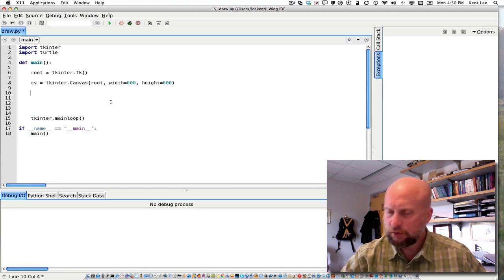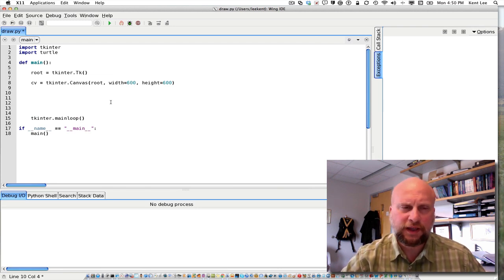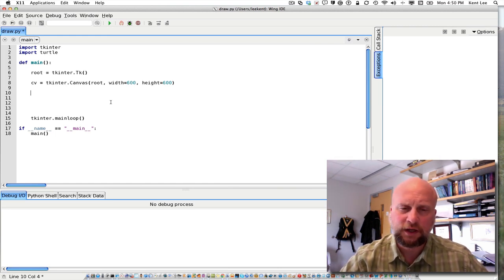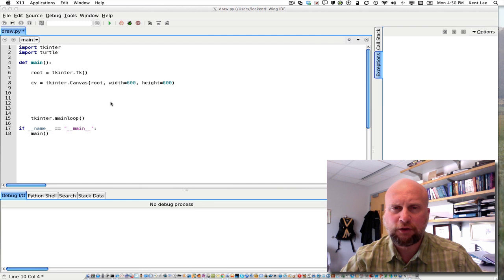Okay, so after I've created the widget, I need to go ahead and place it somehow in the root window, in its container widget, in this case the root window. There are different ways I can place it in there, and one of those ways is called packing. In Tkinter, this is really called layout, and one of the ways we can control the layout is through packing.